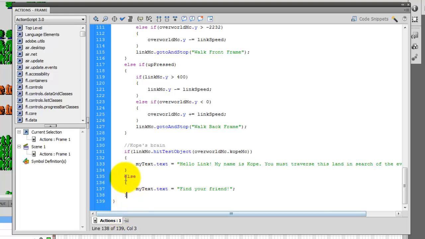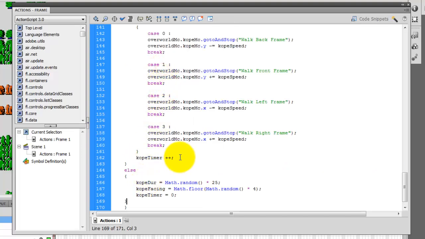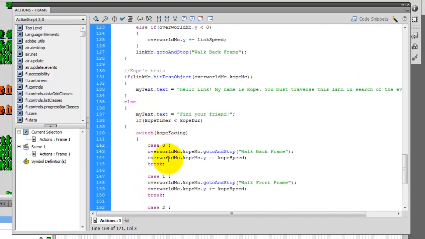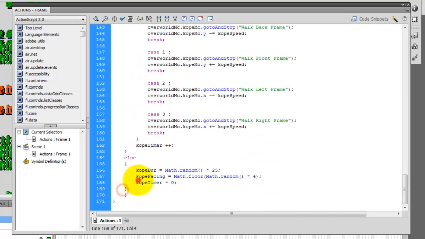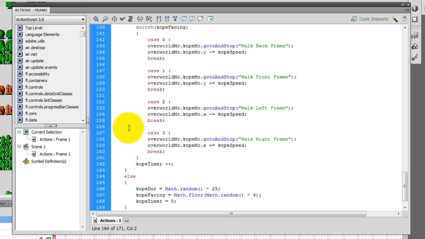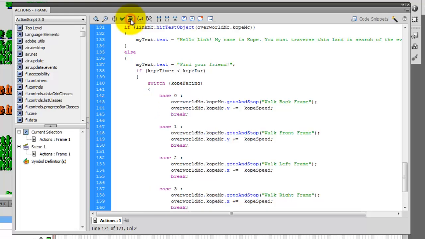And so this is the current code. Within this else, so if he's touching him, say this. If he's not, do this. And in addition to that, I'm going to press enter and do all of this. I'm going to right click and click paste, and it added all of that stuff that Kope was doing in the else. Now it's kind of disorganized. I need to indent these things because they're inside of the else statement now, so I need to indent one more. But I can easily click this auto format button and it will take care of it for me.